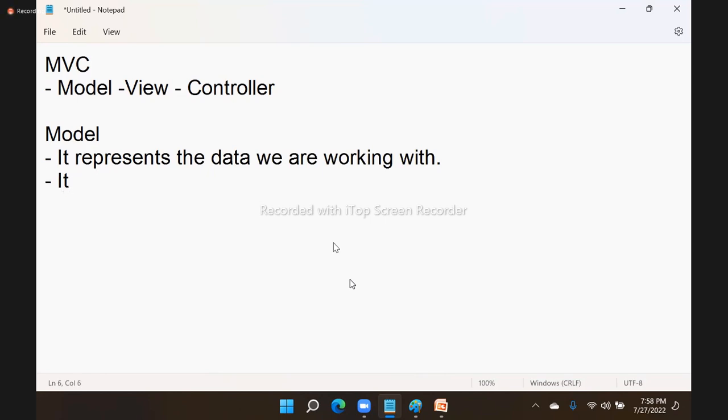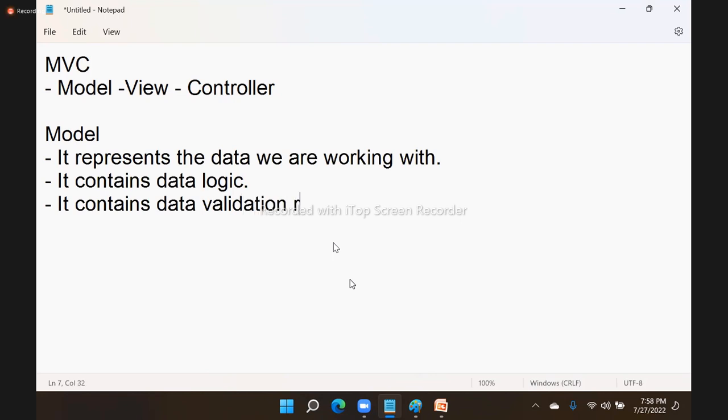It also contains data logic and data validation rules.